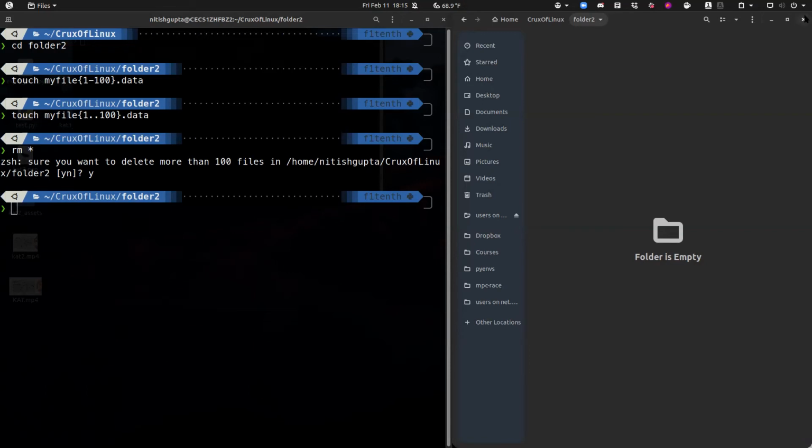If you wanted to delete everything in the folder, could you also do rm -r dot? That is if you have subdirectories. If you want to delete everything inside subdirectories of your current folder, you can use flag R. R means recursive, so it will recursively delete everything. Simple, right? Awesome.